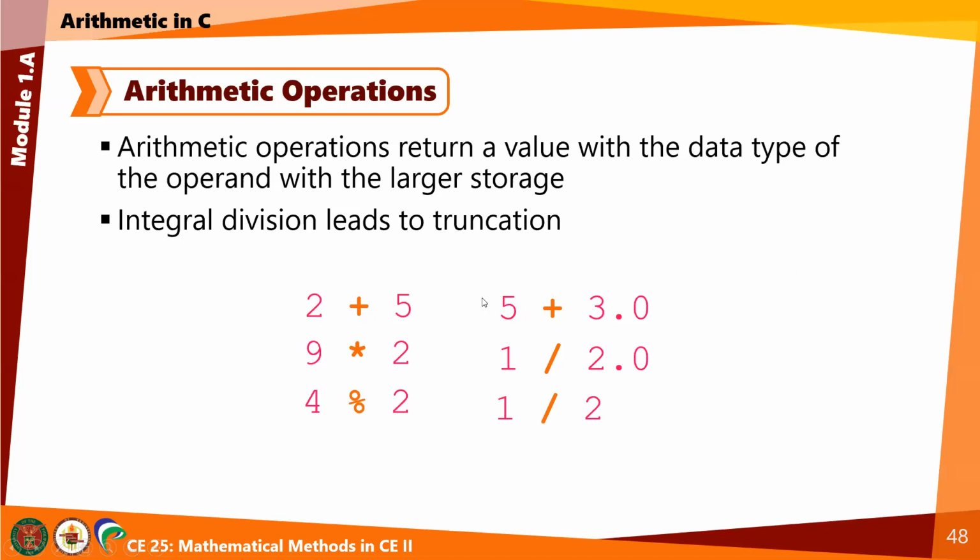So, ano kaya yung susundin niya dito? Well, malilito siya. Kasi if this is an int and if this is a float, then both hold 4 bytes. So, returns a value with the data type of the operand with the larger storage. So, gaya nga ng sinabi ko, pwedeng mag-warning yung compiler nyo if you input some of this. So, just make sure na parehas yung data type na ina-add nyo. Okay?